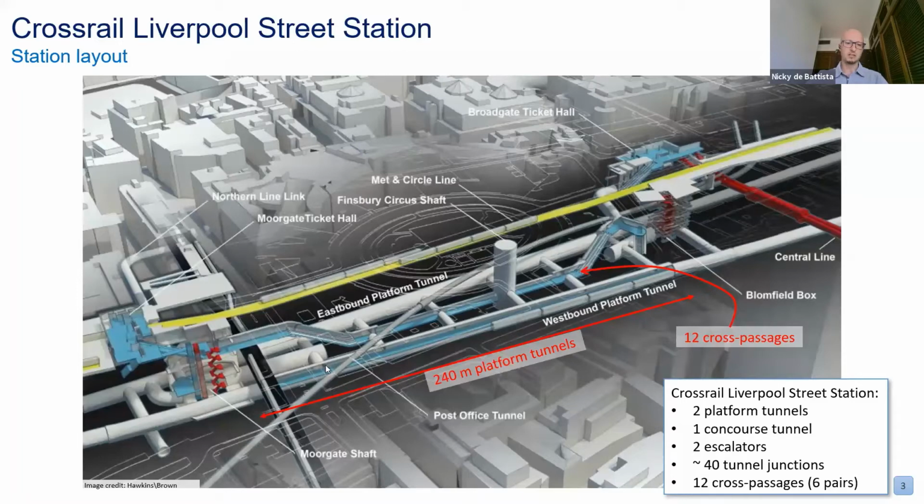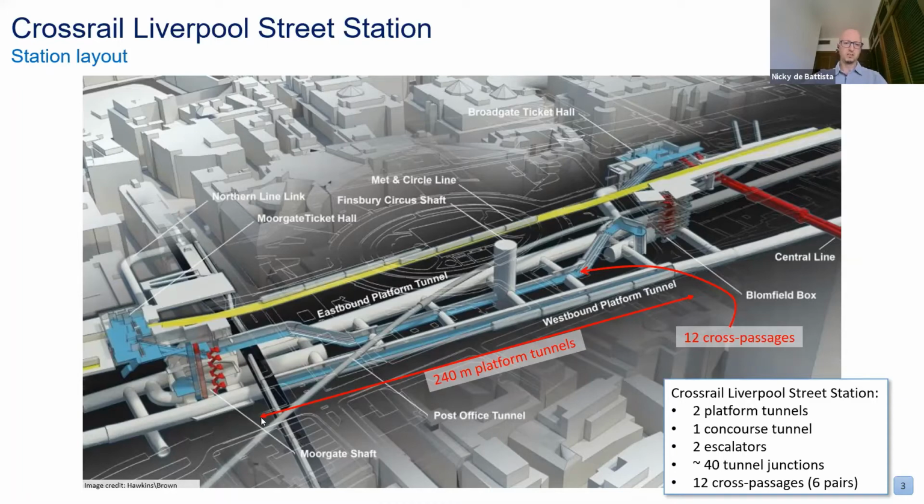And you can also see here that it was a very difficult excavation sequence because the Liverpool Street Station tunnels weave through existing tunnels in London. You've got the central line of the tube system over here. You've got the Metropolitan Circle line shown in yellow, and you've got the Northern line shown in black, and you've also got this used Royal Mail tunnel going over the Liverpool Street Station tunnels. So it was quite a complex excavation sequence.